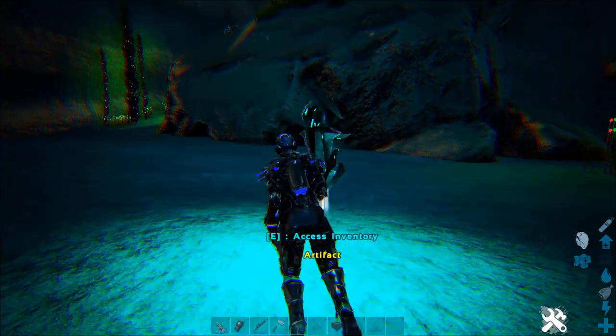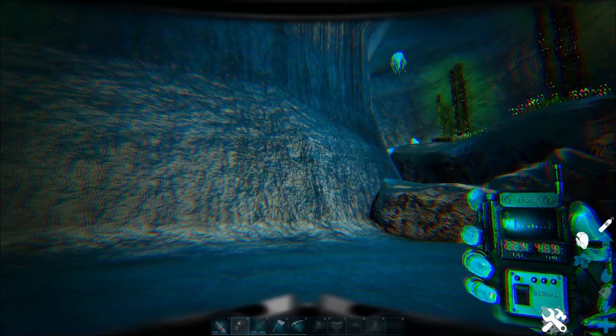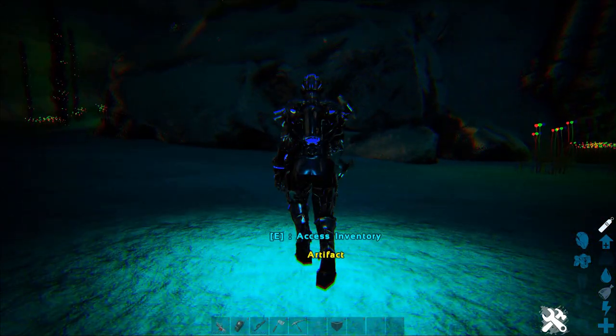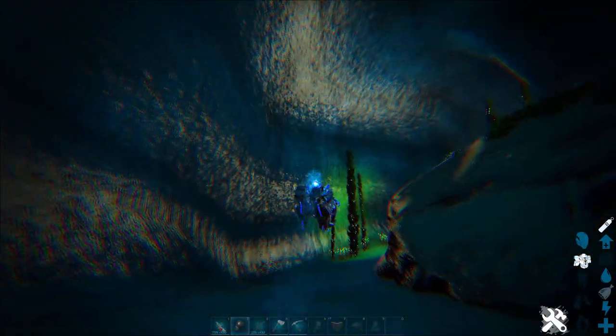Pretty easy. The actual coordinates of this, so you can see it, 22.4, 43.9. Go ahead and pull up that map so you can kind of see a comparison of that as well. There we go. Now I can actually see the map. And you just, you know, simply grab it and you're good to go. There's the artifact of the Lost for you.